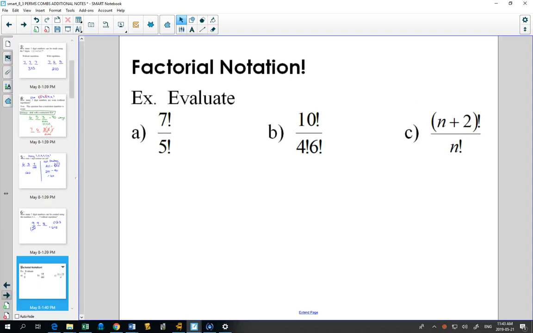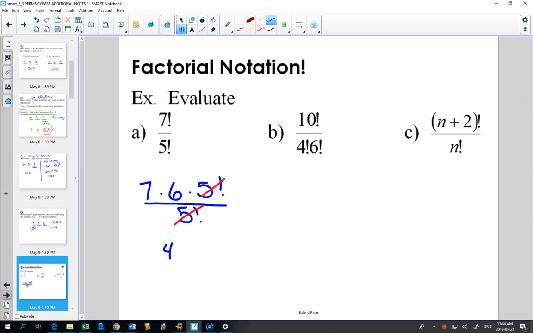You've seen factorial notation. You get mental math questions like this to evaluate. When evaluating your mental math questions with factorials, you can simplify factorials when they're dividing, and you can simplify them by expanding the bigger one. In 7 and 5, obviously 7 is bigger, so we go, the definition says go all the way down to 1, but we can stop at 5 because there's a 5 factorial on the bottom. They'll simplify. You just get 7 times 6, which is 42.